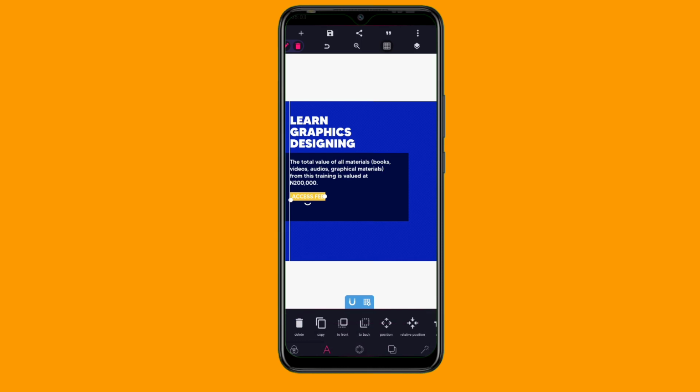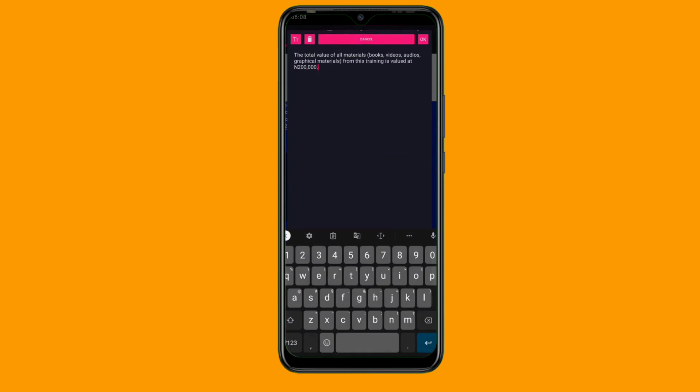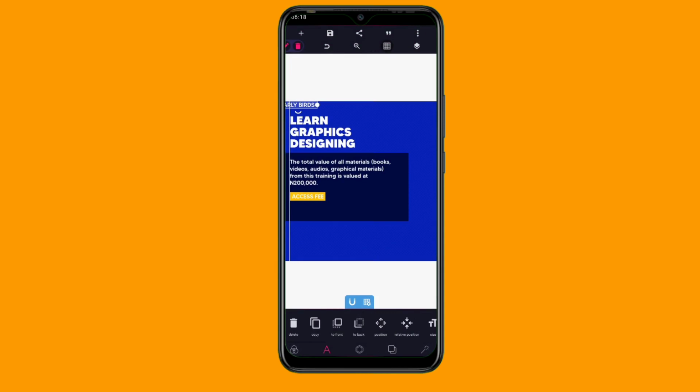Then I'll copy my text again, edit. So here what I want to write is early bird. Then I'll bring it down like this. Early bird.